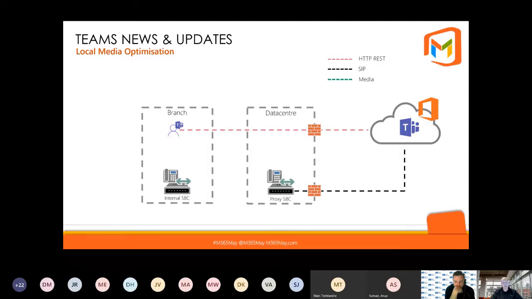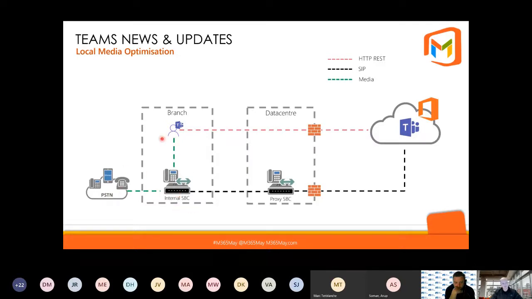So I should call that out. The local media optimization is for direct routing. That signaling can then pass through to the other SBC. However, you will notice here that the media is actually connecting locally from my local client to that SBC and out to the PSTN network. Okay, so this is something we couldn't really do before with Teams without hairpinning to the outside world and back again and a bunch of other things, right?